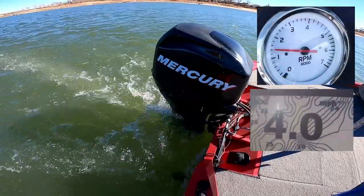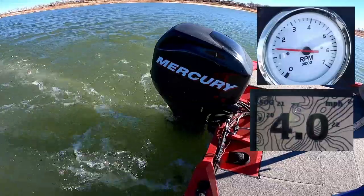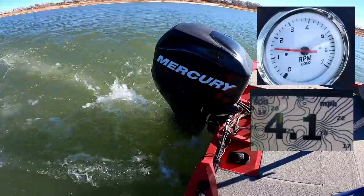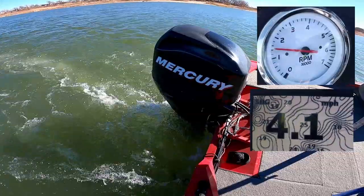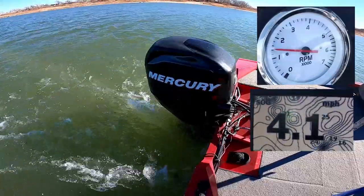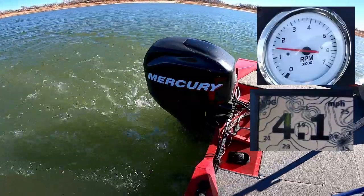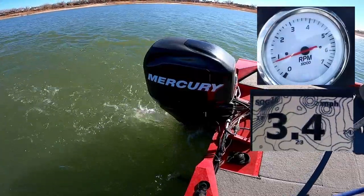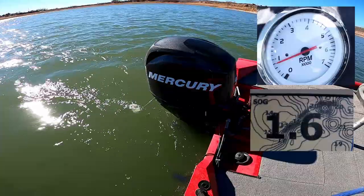Okay, this is our first run with the old Blackmax. Today we got probably about a 10 mile an hour wind coming out of the southwest. So we're going to do two runs, one going each way. First we're going to go with the wind, and then we're going to go against the wind. Then we're going to switch props out. During this, we will also be doing the time on plane. Whenever I'm on plane, I'll say time, and that will be the time for the on plane, and I'll do that timing it through the camera system. So let's get us turned around. Let's get the show on the road.